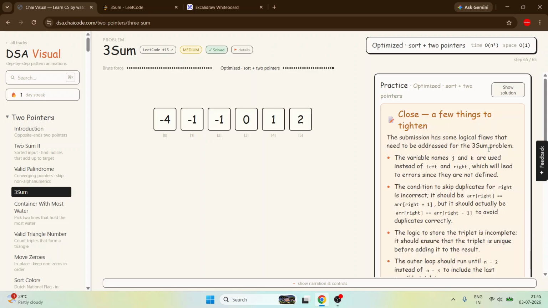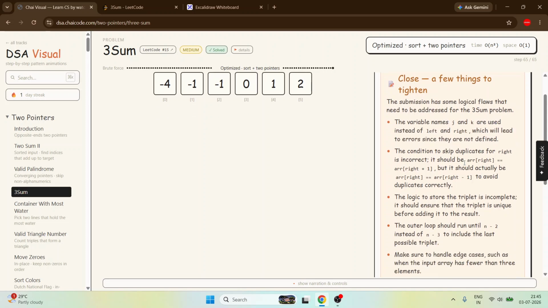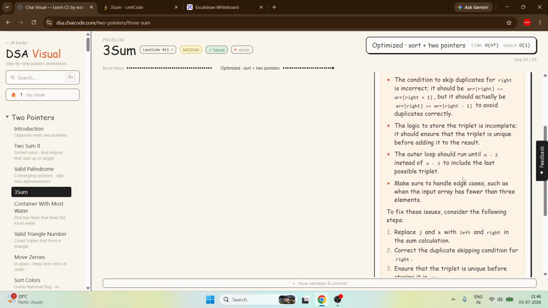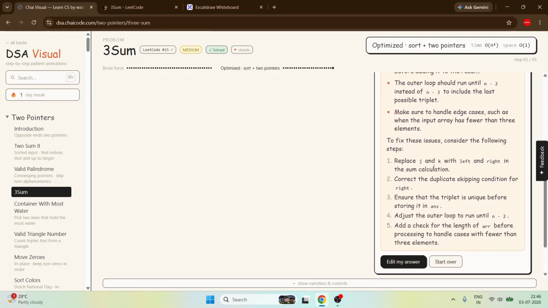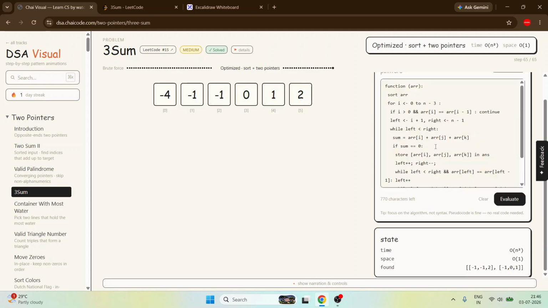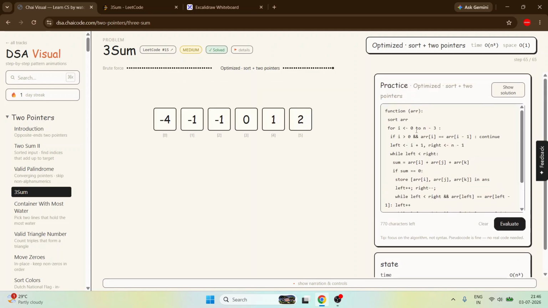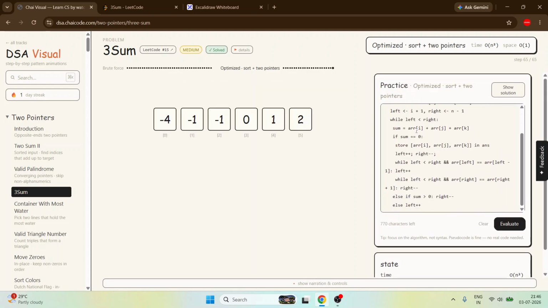Variable names j or k used in the set of left and right will lead to error. Okay, it should be array of right equal to left, but it should actually be array of... we missed this logic. Why did I use j?